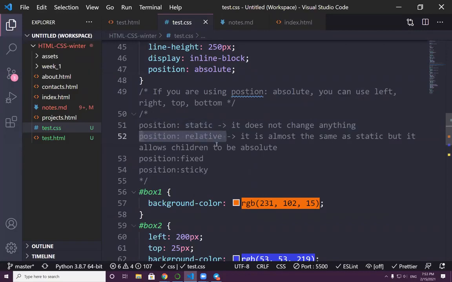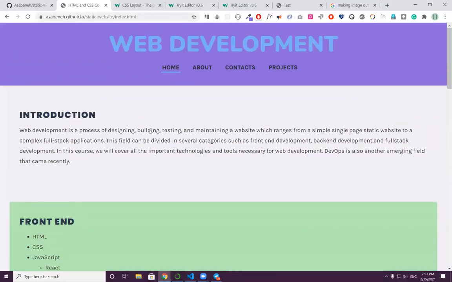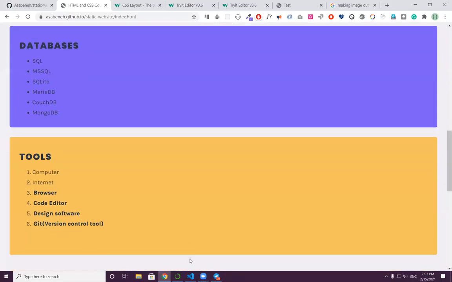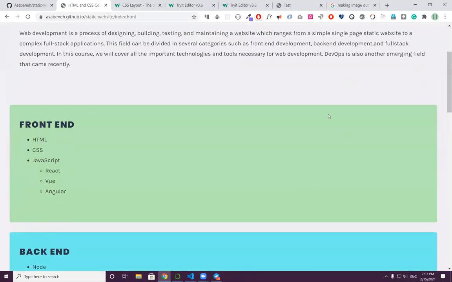If you change it to position relative, you don't affect anything. It will not affect the arrangement of the content, but it allows the child elements to move around.